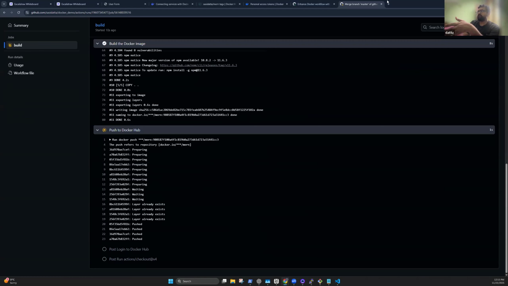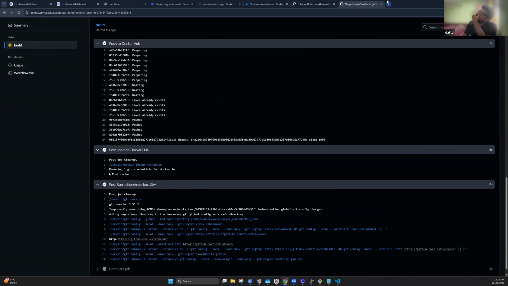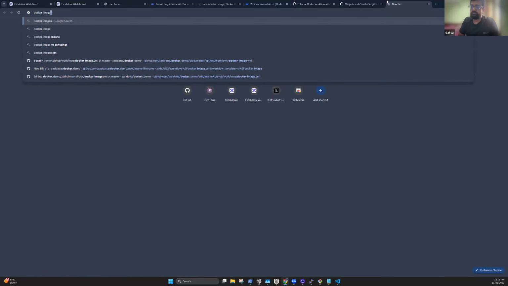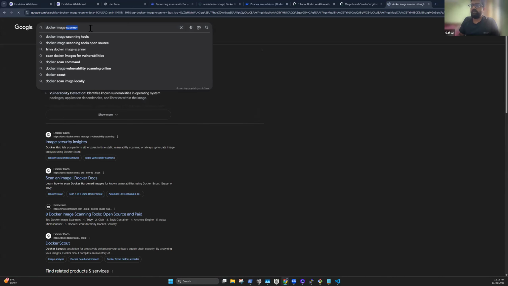Okay. So earlier we were able to integrate this tool. There is a Docker image vulnerability check actually, Trivy.